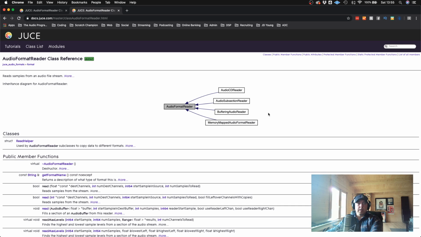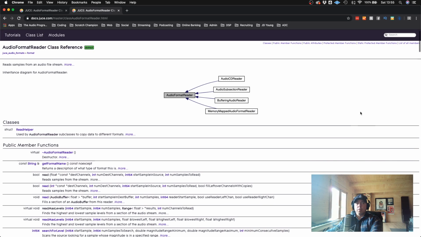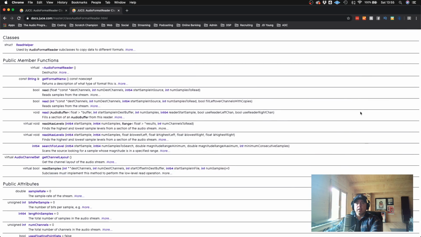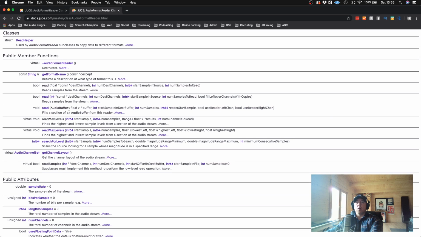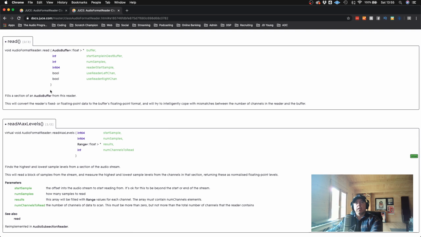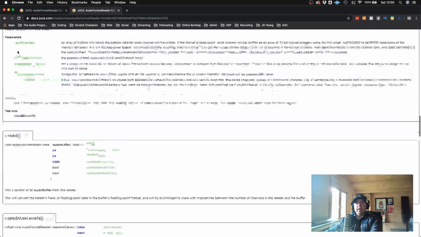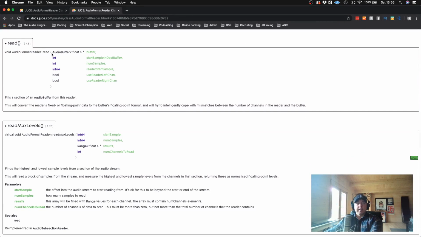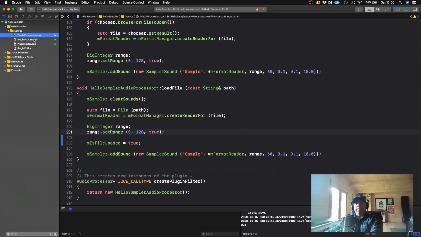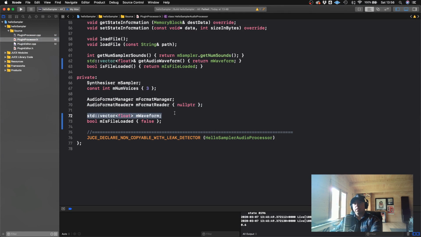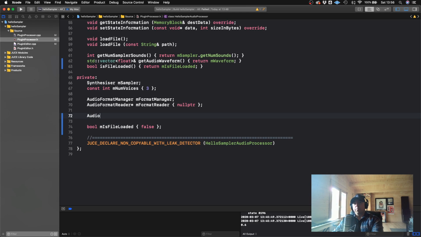Format reader. You mean an audio format reader, Mark? I'm not seeing that. Oh, wait, how did I miss this? Oh my goodness, how did I miss this? Oh, thank you so much, Mark. You saved me. How did I ever miss that? Crazy. I was looking through that. So, okay, we need audio format reader. So get rid of this. And then we will call this audio buffer float. And then waveform.